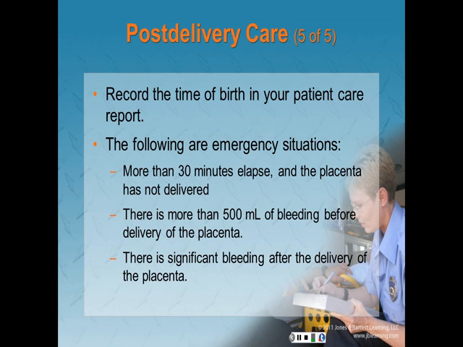Remember, some bleeding, usually less than 500 mL, occurs before the placenta delivers and is normal and expected. The following, though, are emergency situations. More than 30 minutes have elapsed and the placenta still has not delivered. There is more than 500 milliliters of bleeding before delivery of the placenta. There is significant bleeding after the delivery of the placenta. If one or more of these events occur, transport mother and infant promptly to the hospital.